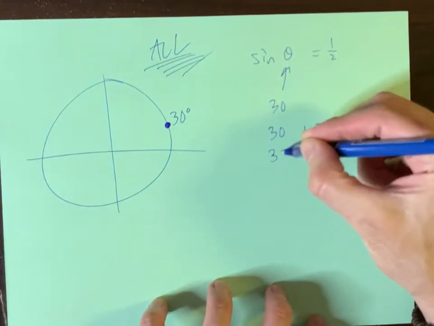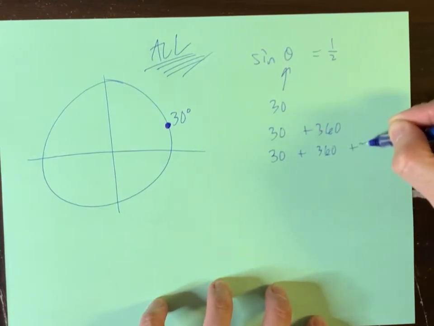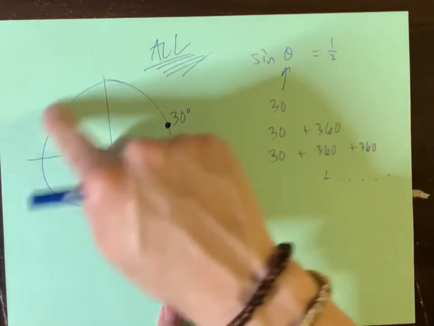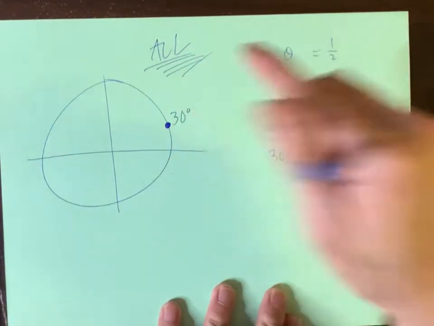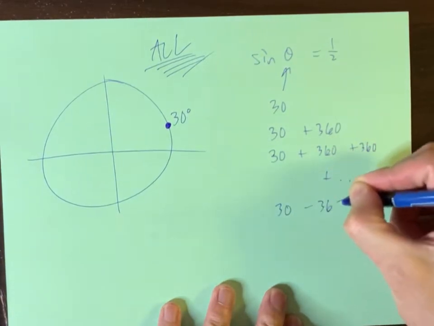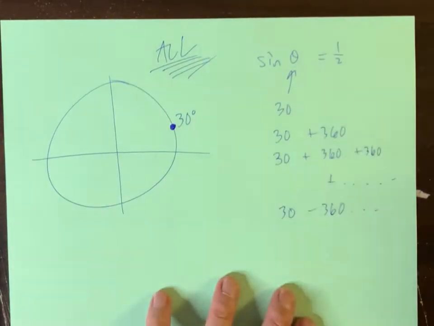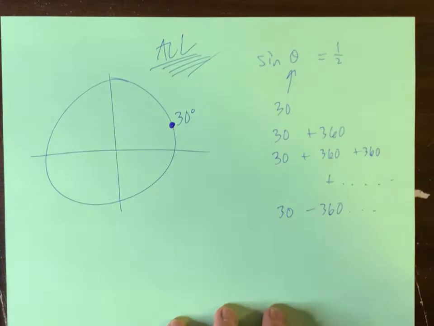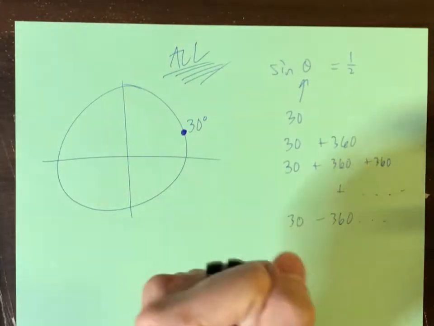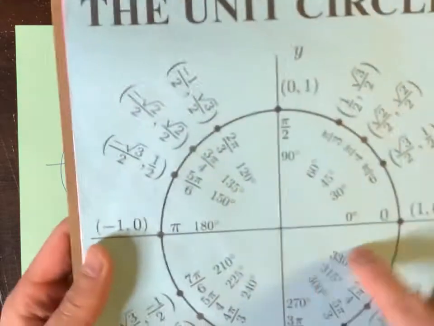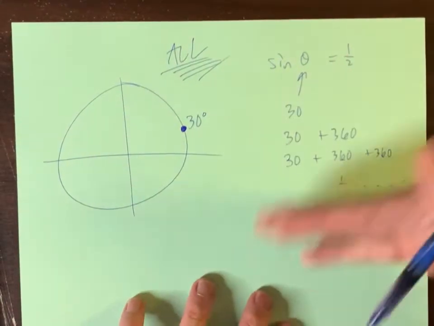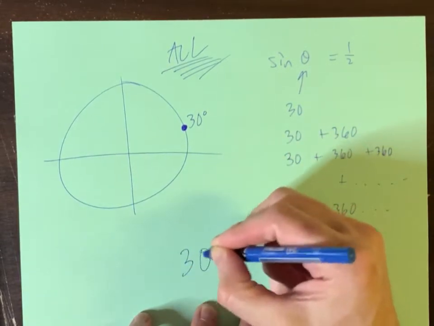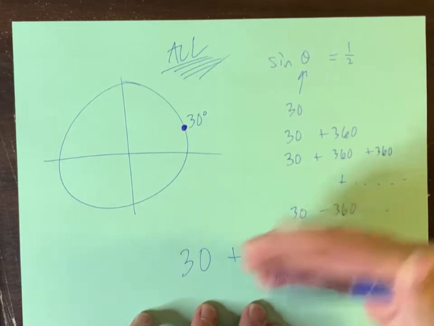And you know what I can do? I can add 360 again if I wanted to, right? And I can add it over and over and over again. You could go around as many times as you want in either direction. You could even subtract 360 from 30 as many times as you want. You're going to get a bunch of different numbers that all work for this equation. So we can add or subtract 360 as many times as you want. You're going to grab more answers and more answers every time you go around the unit circle. So instead of doing this forever and ever, because it would take forever, we just pick the basic answer, 30, and we say, hey, we can add 360 as many times as you want.